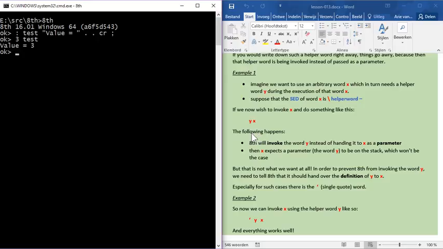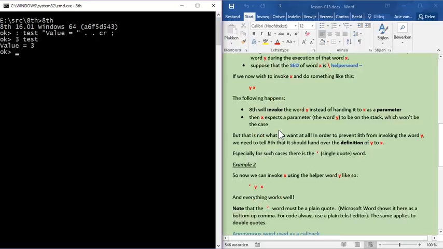Well, 8th doesn't know what we mean. 8th thinks that we first want to invoke Y as a word, and after that we want to invoke X as a word, which is totally wrong. So we need to tell 8th that Y isn't a word to be invoked, but a word to be used as a parameter.